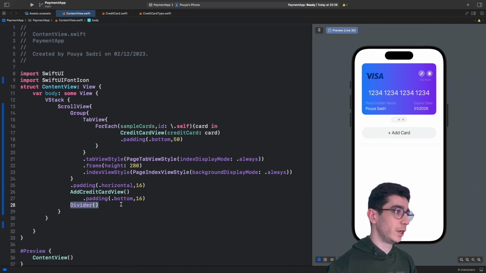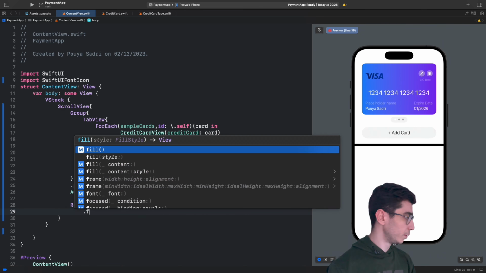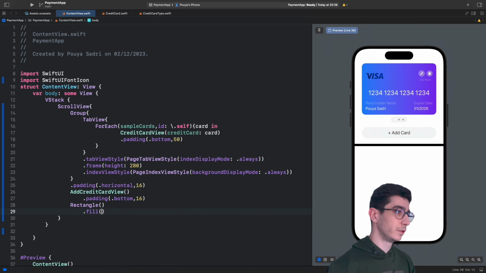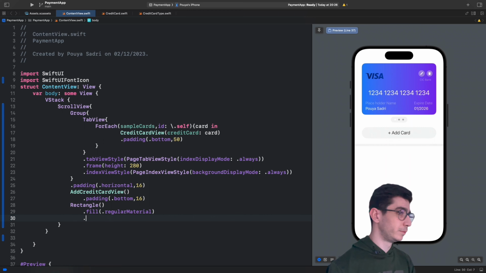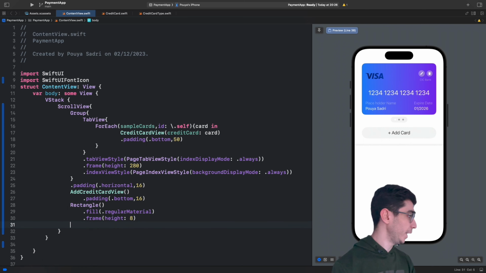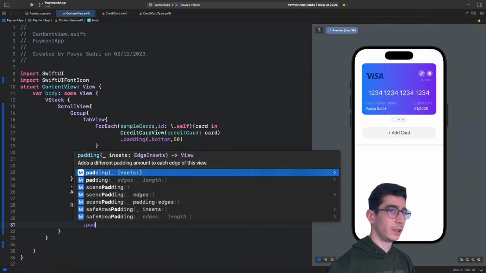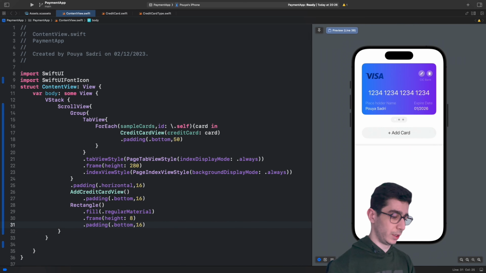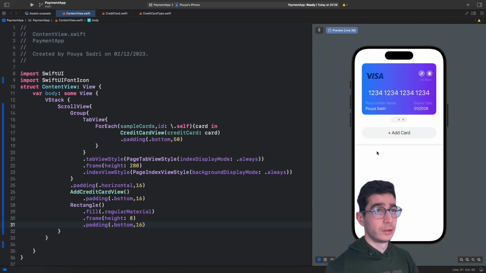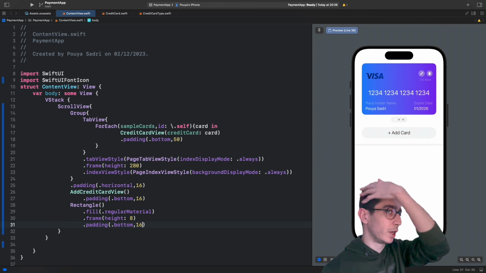This divider, I would manually create. So I use rectangle .fill, and .regularMaterial, and a frame of height would be 8, and another padding for bottom 16. So here you can see our nice divider here.